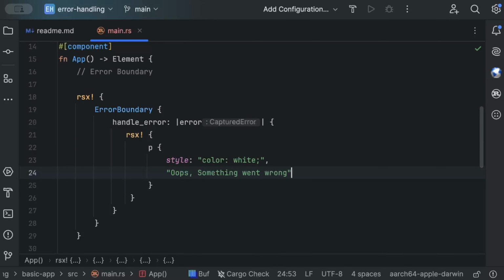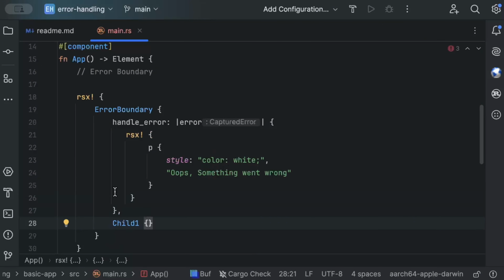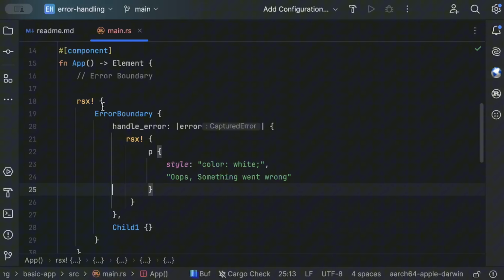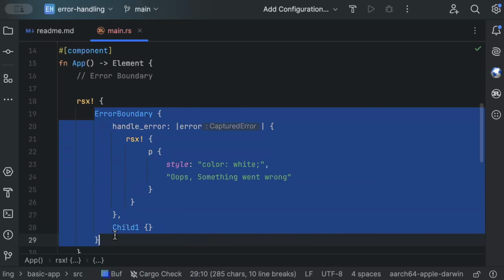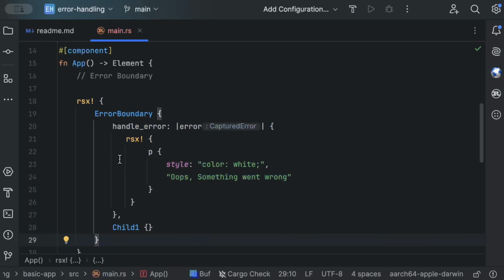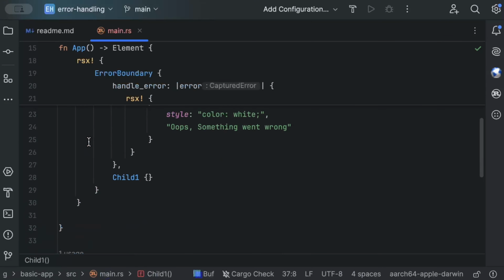Now here we could also show a pop-up, a different UI, make a different API call, log it, whatever you want to do. And in rsx, here we will just have our component, so child component, as simple as that. So anything inside our rsx will be wrapped in the error boundary, as you can see. So any error that occurs inside this will be captured by our boundary, and we have our child component.